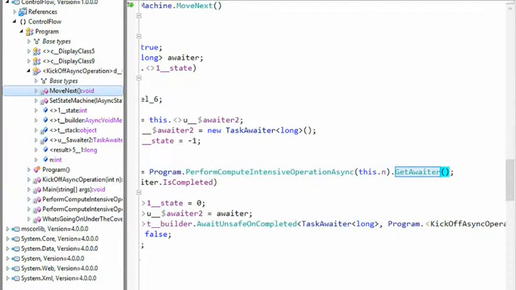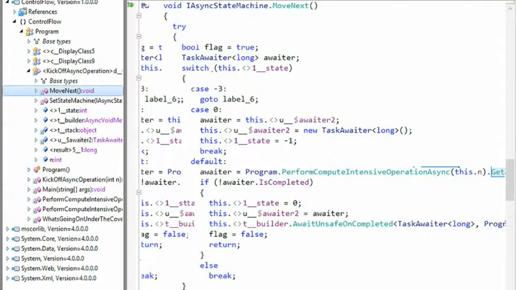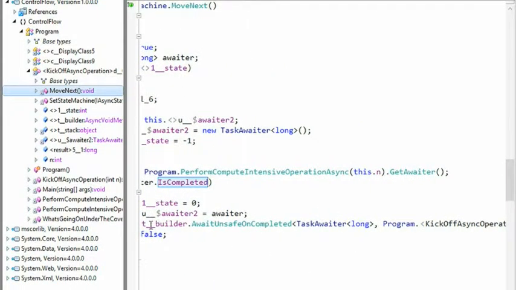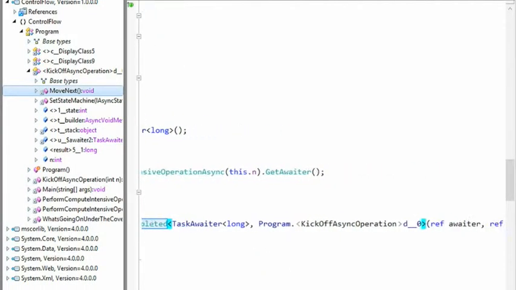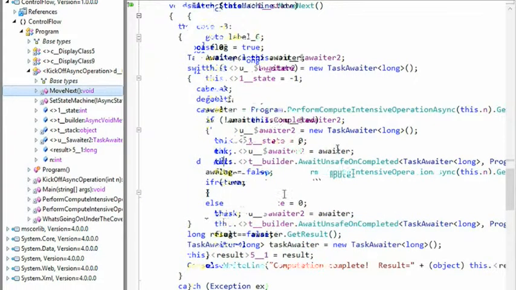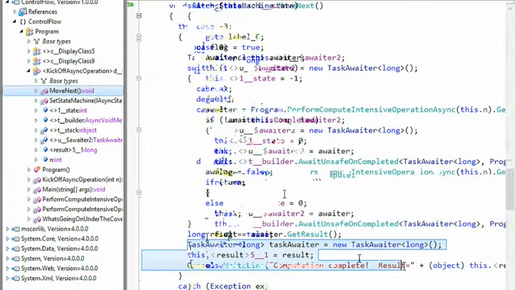It calls GetAwaiter on the task that comes back from that. It checks IsCompleted, and if it's not completed, then it kicks off this method builder AwaitOnCompleted with the state machine and the awaiter. And that's basically going to fall through to where the actual continuation happens, which is all the way down here.